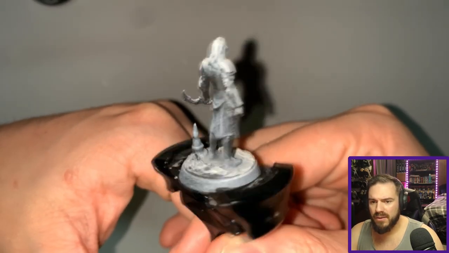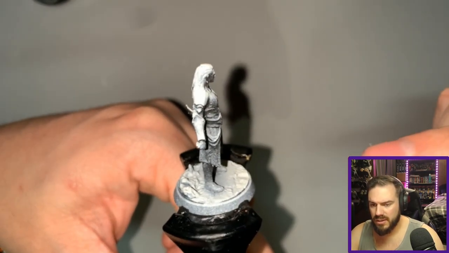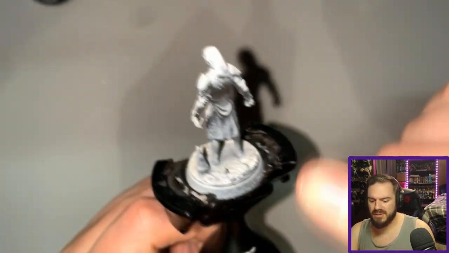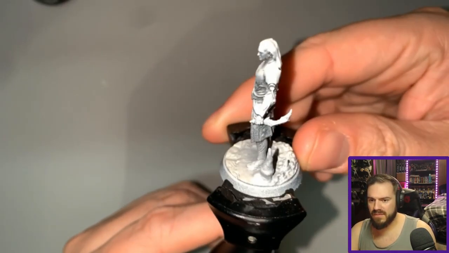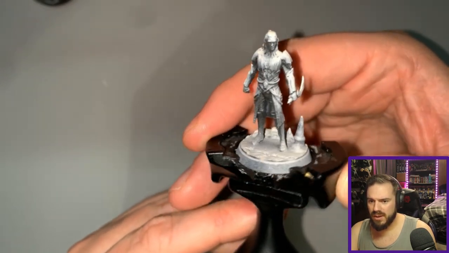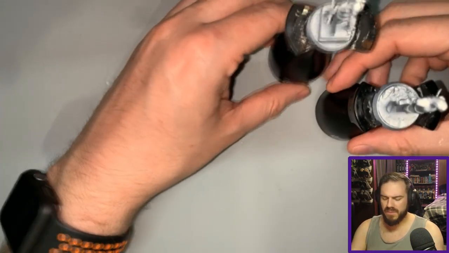Unfortunately, with the male, he is supposed to have a very large sword in his hand, but the blade broke and I could not reattach it, so I snipped the handle and just kind of gave him a fist. I still think he looks pretty cool even without it. So color scheme wise, they're going to be both very similar, same colors, because they're probably from the same clan.